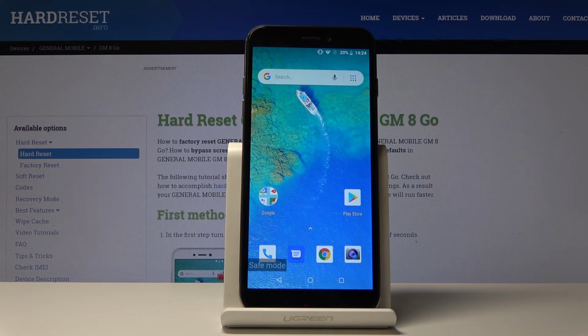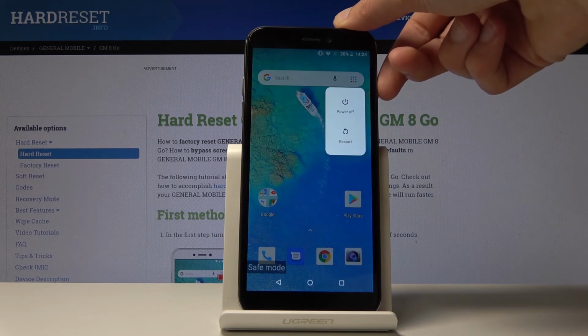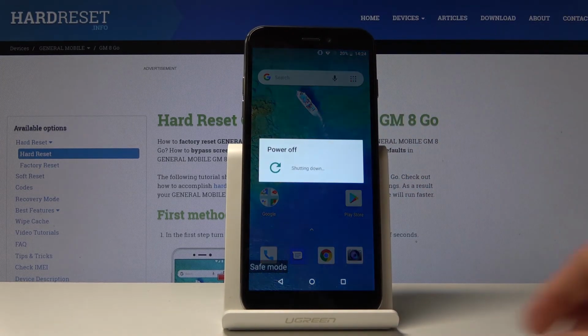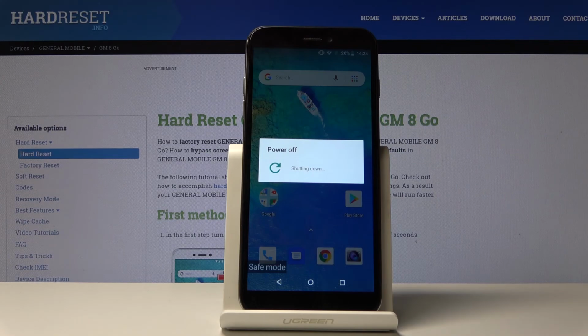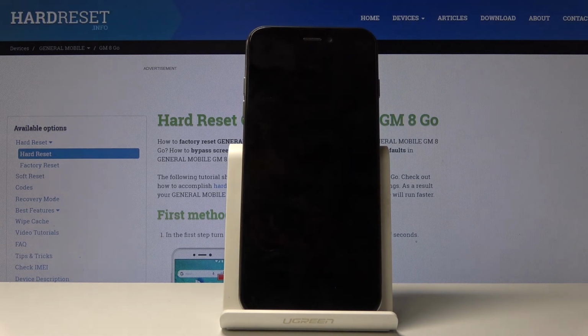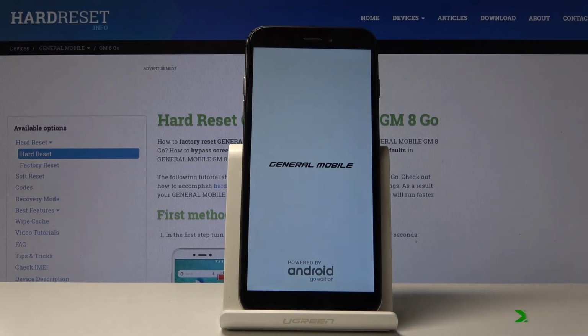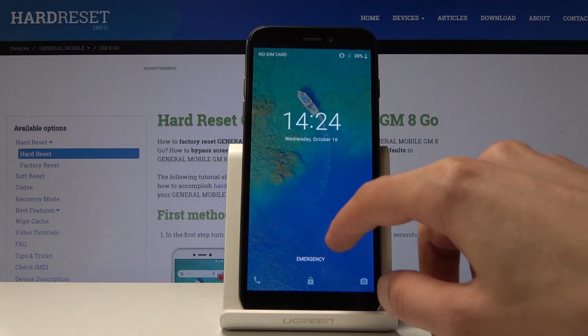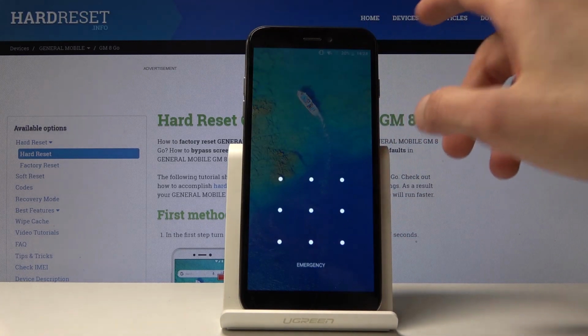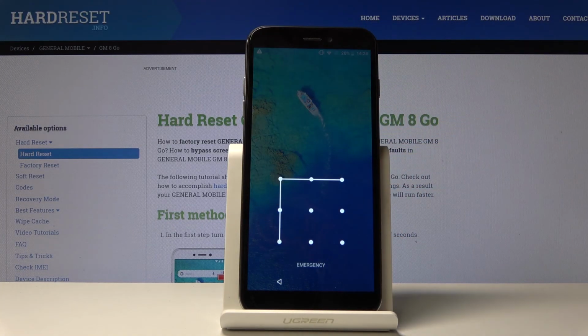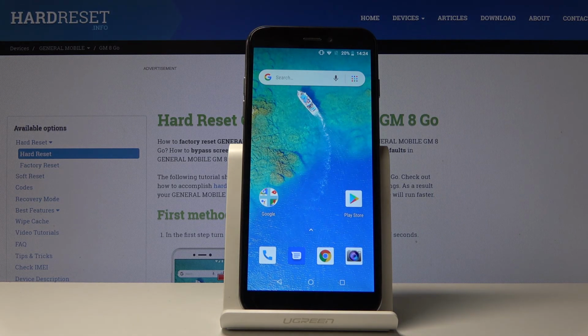And if you want to leave this mode, all you really need to do is once more hold the power key and then select restart. And this time, once it's back up, we'll be back in the normal Android system. So I'll just wait for it to turn back on. And there it is. So you can see that the message is gone and the device is back in normal mode. So that would conclude all the tweaks and tricks that I want to share.